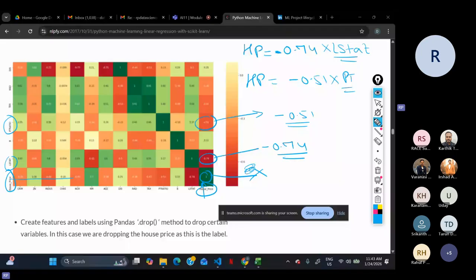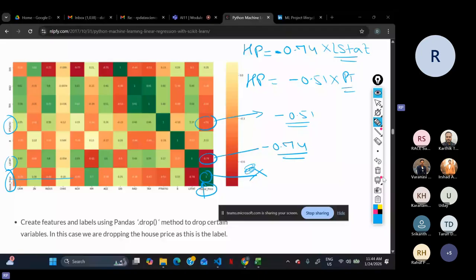For example, in Dallas Fort Worth, I was living there for some time. Plano had the best quality of schools, right? Versus some other neighborhood. So if you want to buy a house in Plano, you have to pay higher. Why do people want to move there? Because education is better there, right? So that's the same thing that you are capturing over here. If I have a higher people to teacher ratio, that means quality of the education is worse, and the house prices will come down. Is that clear? So that's what this color schema tells you.